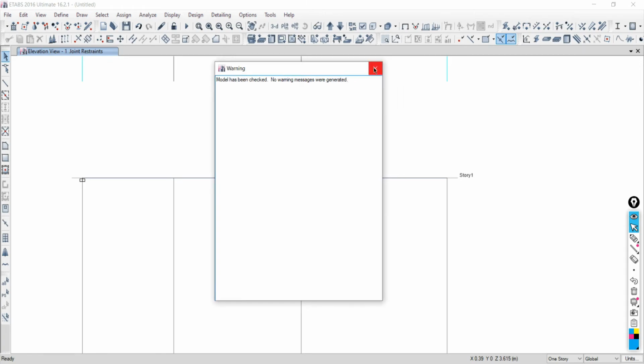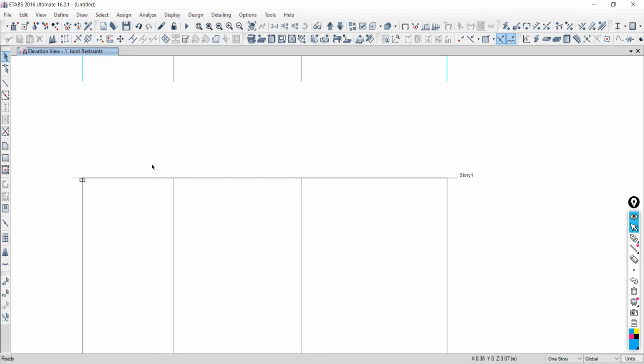Okay. Now close this. Why am I checking the model before assigning the load? Actually, you can check your model after assigning the load also. But why I'm saying go to check your model before assigning, or after the completion of the model? Because suppose if you are getting some kind of error, and due to that error, you feel like deleting this frame, then your work unnecessarily will be lost.